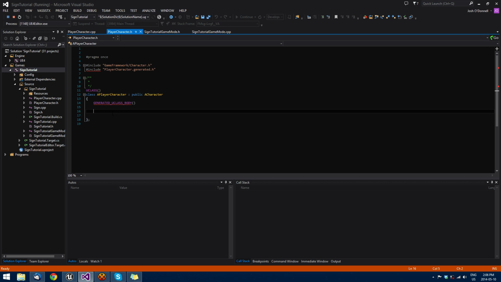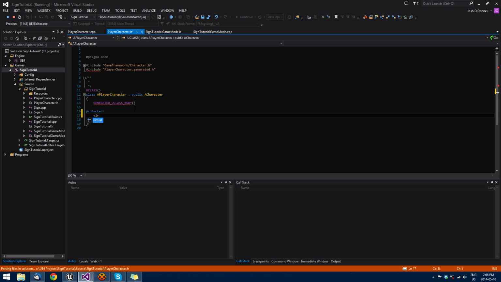We have to set up so that we can move via the mouse and keyboard, so that we can actually get to our sign. And we're going to do this through the input component and setting up our input events. So we'll set up a few functions here, and we'll do it under a protected access, so that if we ever wanted to make something out of the player character and derive from it, we can do that later.